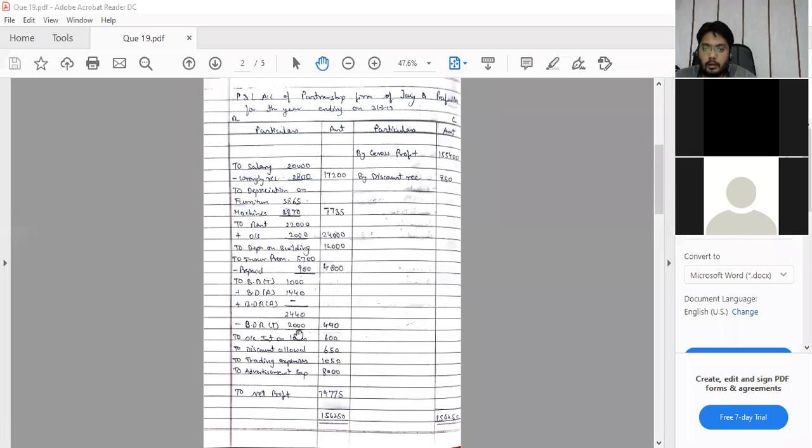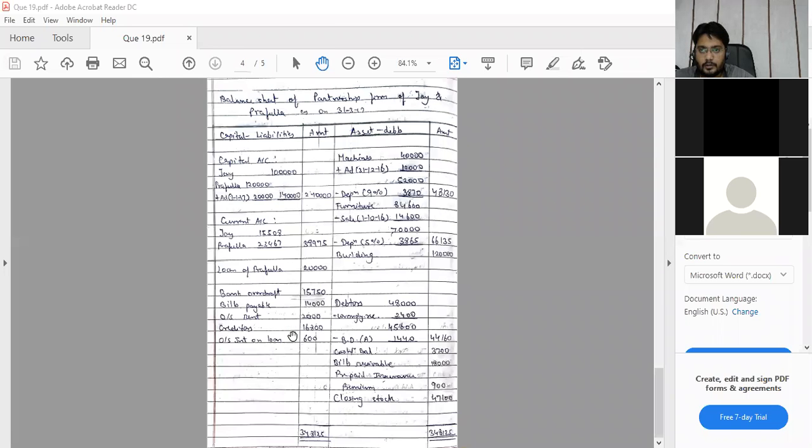Then after loan of Prafulla, come to the liability side, write loan of Prafulla rupees 20,000. And this loan is given on 1/10/16. So as this is loan of partner, you can charge 6% interest as it is not given, right? So if we calculate interest on it, it would be 600.